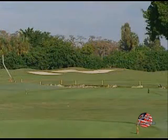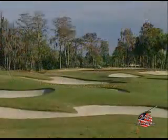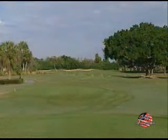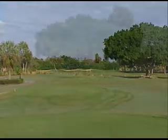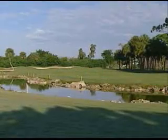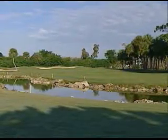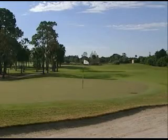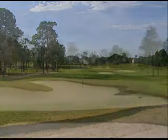Don't pull off the fade and hit it straight, well, you could be scrambling from one of these fairway bunkers. Get a little bit too aggressive with your tee shot and playing it down the right-hand side, well, you could find yourself being forced to hit a punch shot out from behind the trees. So the key to playing number 7 is to find that short grass off the tee, and more often than not, you'll probably have the green light to take it right at the flag.